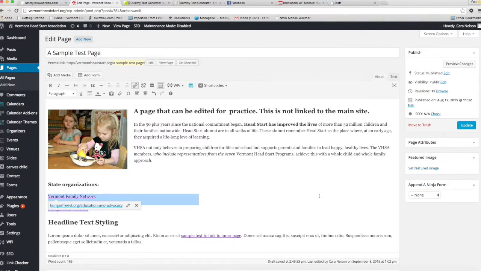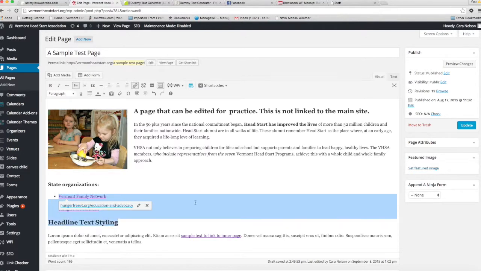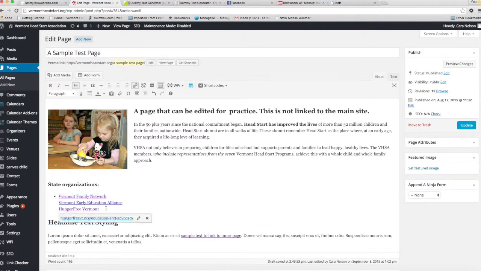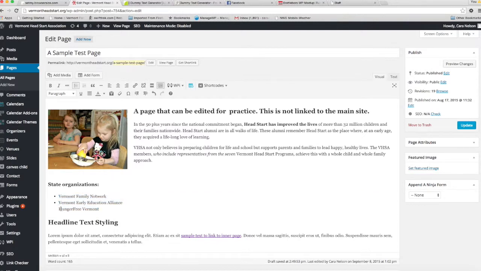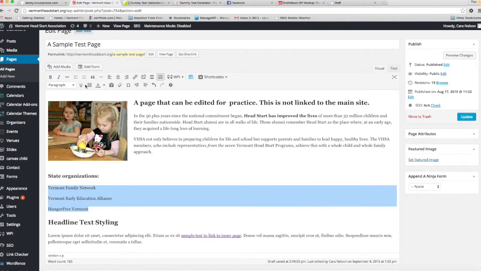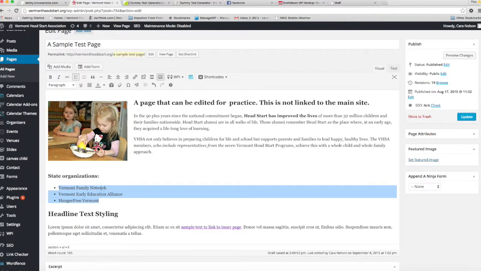So here, if we select this type, I'm going to actually delete the links. I'm going to unlink these. This is your links button, and I just unlink the text so it makes it a little bit easier for me to work with. So we can bullet our text. We can give it an ordered list. So it's 1, 2, 3. And if you want it undone, you just click on it again. Bulleted, we'll leave it that.